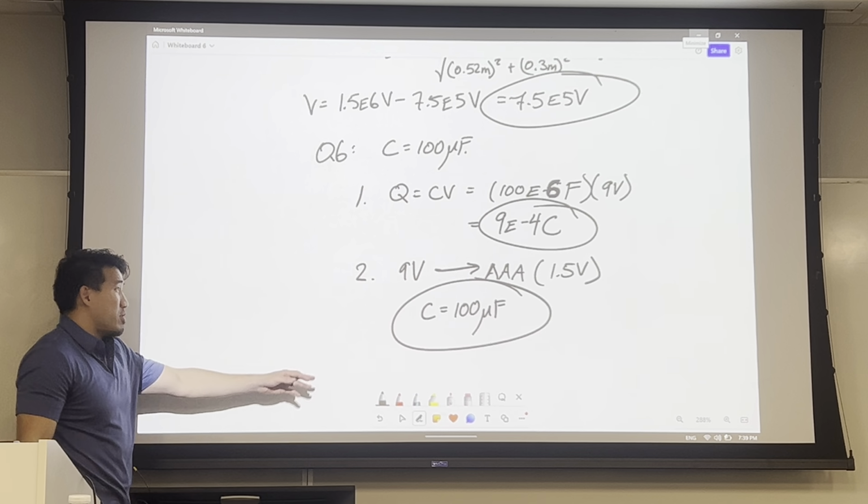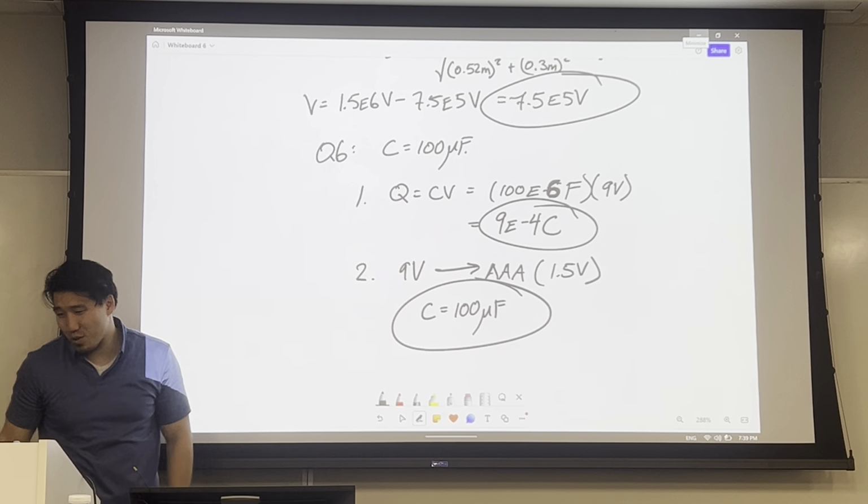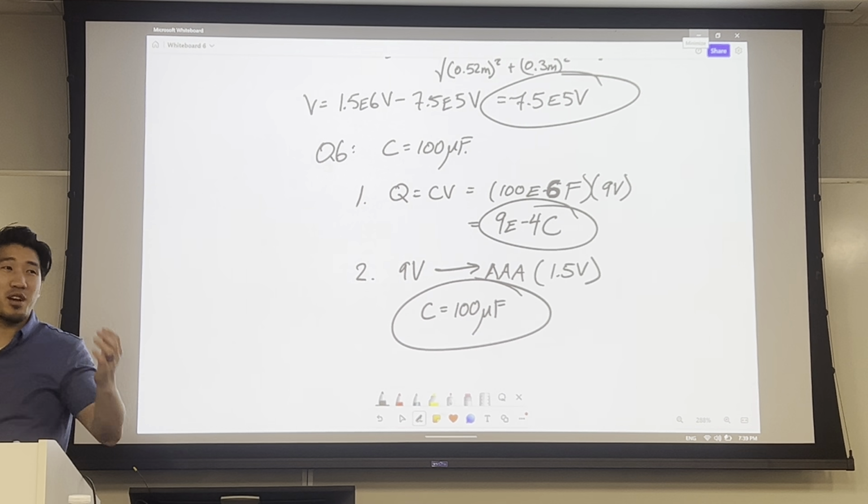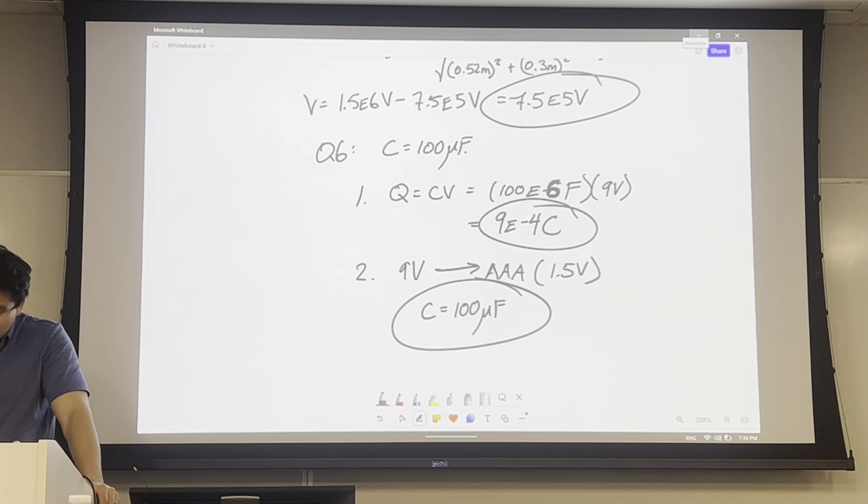And so in problem 2, I already gave you the solution. This is where most of you would charge me with asking a trick question. This is not a trick question, because I made a large deal that capacitance is a material property. It doesn't matter what voltage you apply; if you change the voltage, ultimately this is going to result in a lower Q. The capacitance remains the same. The capacitance is how the capacitor was built.